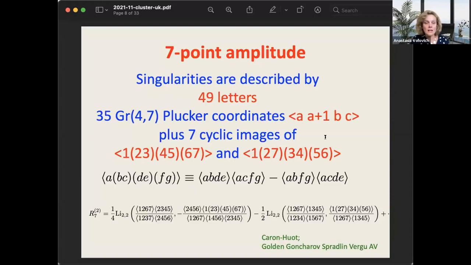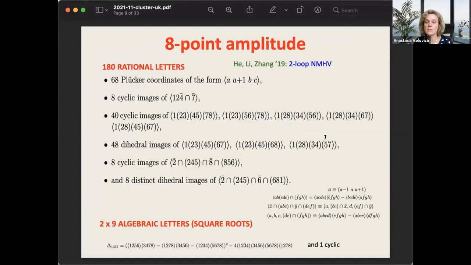Okay, so let's start increasing the number of points. That's when it gets much more complicated. These computations were done by Song, He, Li, and Zhang starting in 2019. Here it gets quite involved. There are not just Plücker coordinates, there are also these other expressions. One can open the paper and start analyzing them. I just wrote for you a list. Just keep in mind there's a list.